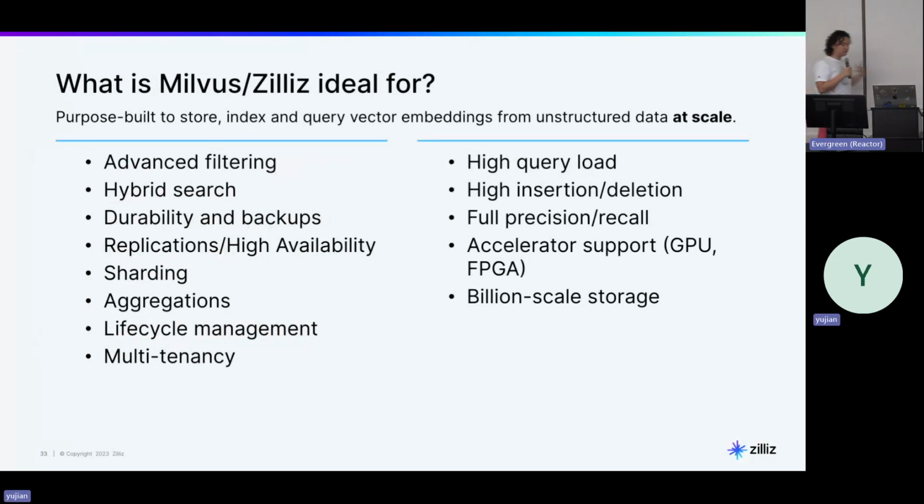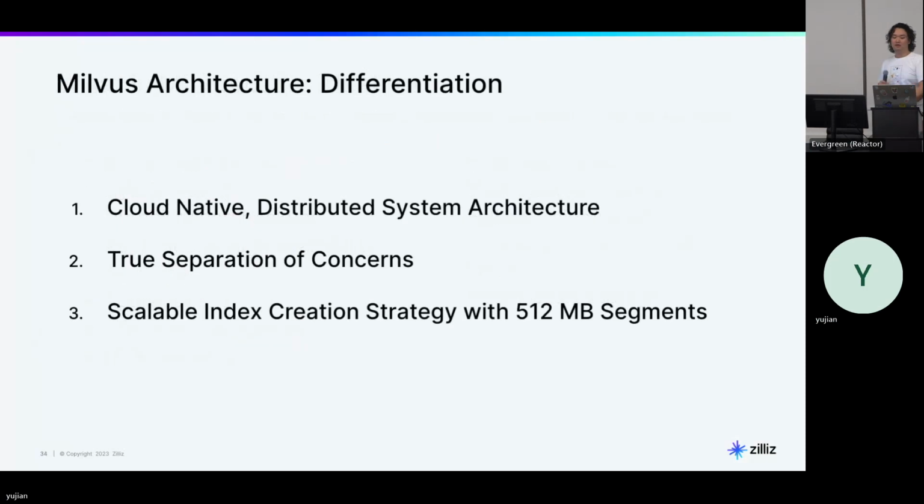Milvus, in that sense, is really built out for scale, and it's really built out for high availability for multiple regions. If you think about CockroachDB or Cassandra, it's kind of similar in that aim of being scale out and easily available and accessible across time, and lets you basically add data at an almost infinite scale. So the differentiation, as I was saying earlier, is cloud native distributed system architecture.